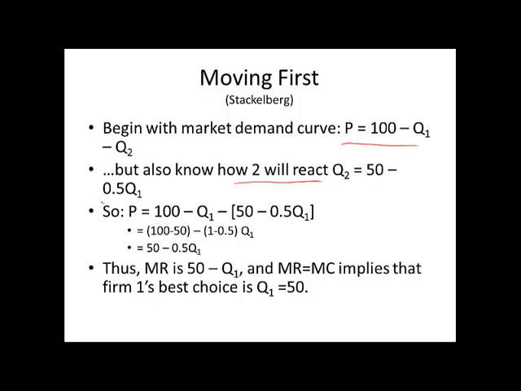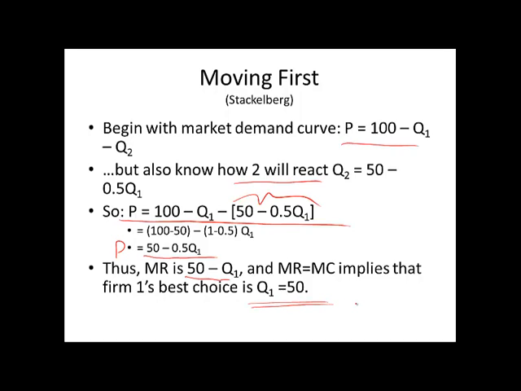If we plug that reaction curve into the demand curve, so right here, plug the reaction curve in for Q2, now we have something that only involves Q1. And we can simplify it, a couple of steps, and we end up right here. P equals 50 minus 0.5 times Q1. That's in effect the demand curve that firm 1 faces. Now, what's MR? Well, I just take and bisect that, same intercept, twice the slope, twice minus 0.5 is minus 1. Setting MR equal MC, given that MC is 0 in this context, gives us that firm 1's best output choice is Q1 equals 50.